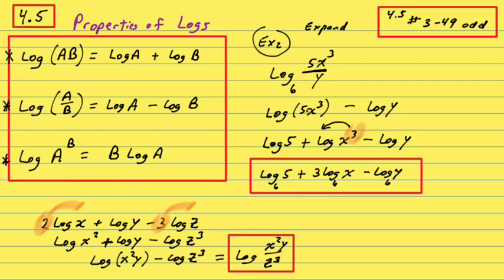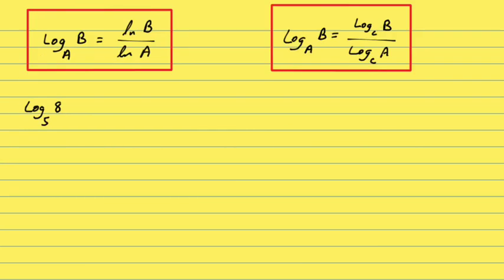There's another formula involving change of base. I use the one over here on the left. Log base A of B equals natural log of B over natural log of A. The formula on the right is more what they give you. They make up a base. Notice the C on the right. There's no C on the left, is there? It could work for any base. So if you don't mind, I'm going to highly recommend you just simply use this one.